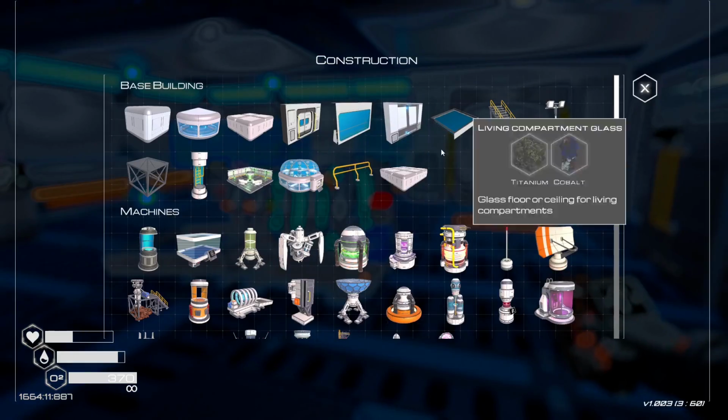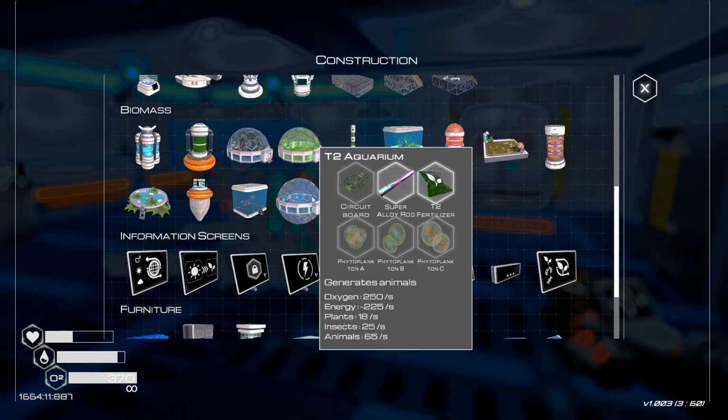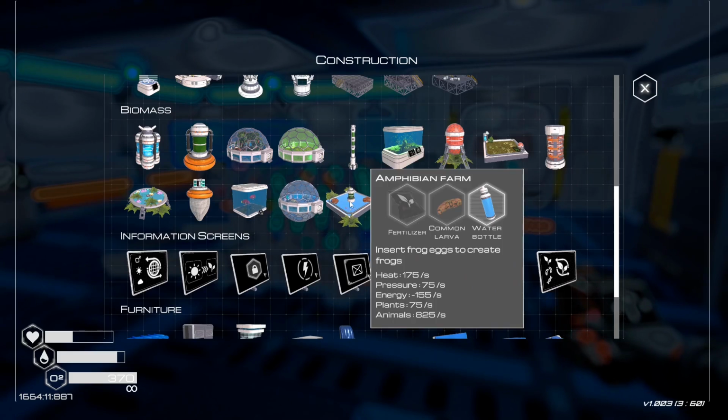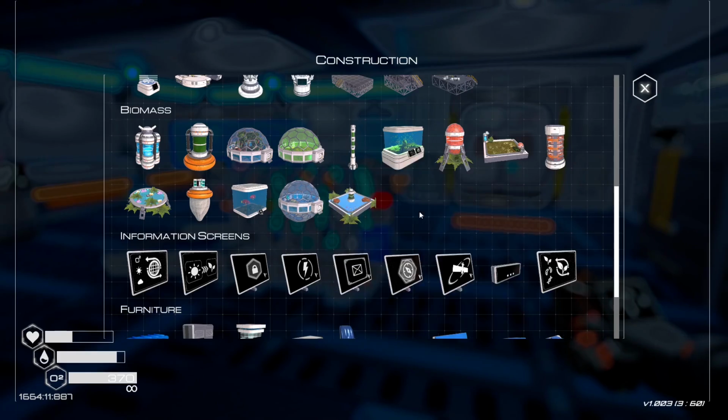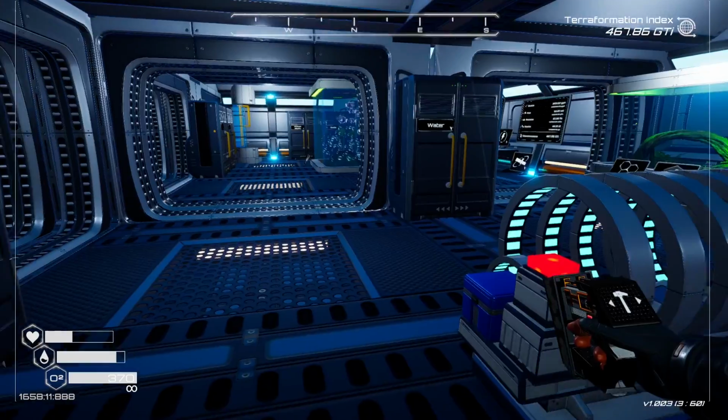I have unlocked, where are we, the butterfly farms. This aquarium just popped, and also the amphibian farms as well. So I do want to put those in, but probably not today. I think the priority is to take this base apart and then rebuild it.